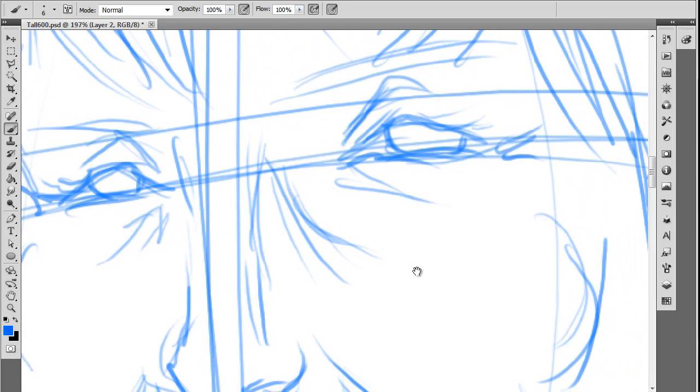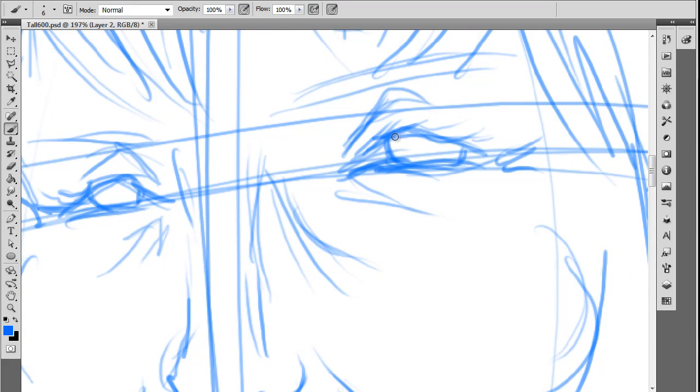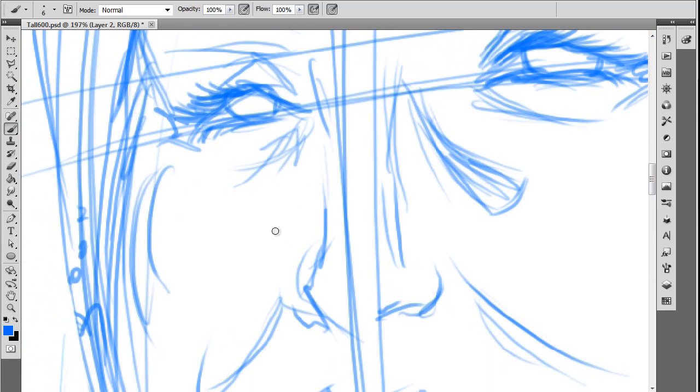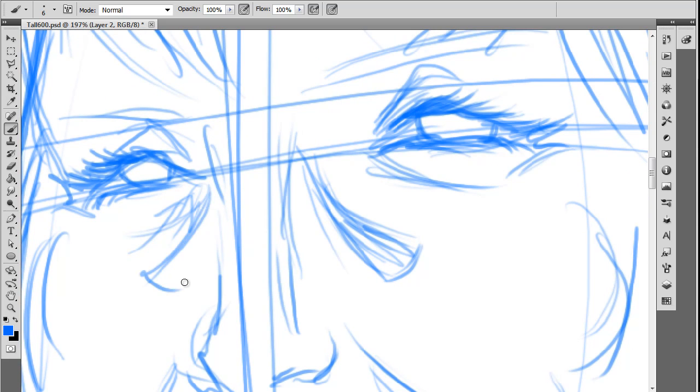So let's go ahead and get these eyes in here. Now, basically, her eyes are nearly closed. I think it's because she has longer eyelashes, and she has a heavy eyeliner, so we'll show that a little bit in the pre-sketch, but we may not exaggerate that too much in the final. She does have some bottom eyelashes, and she has this bag, which is more elderly than it is sleep. It's just like this area here is a shaded area, and since this is a line only drawing, I may not do anything with that. There are times where I'll decide to do some gray tone shading, but I probably won't.